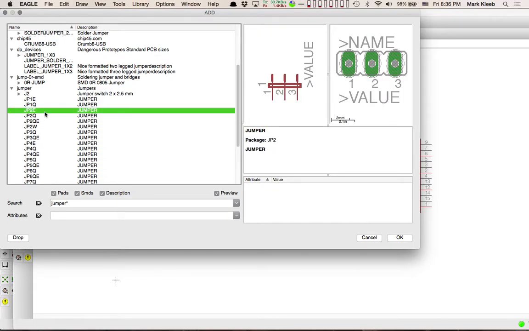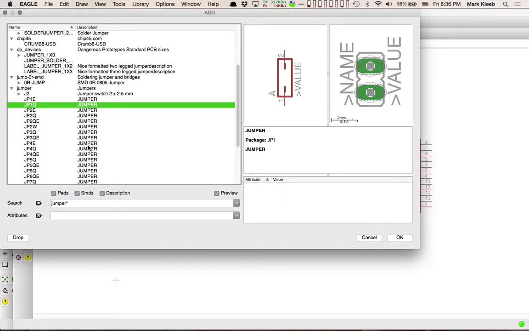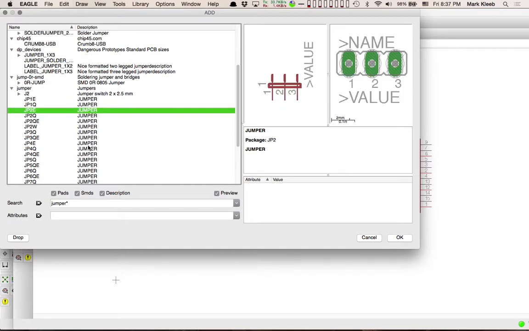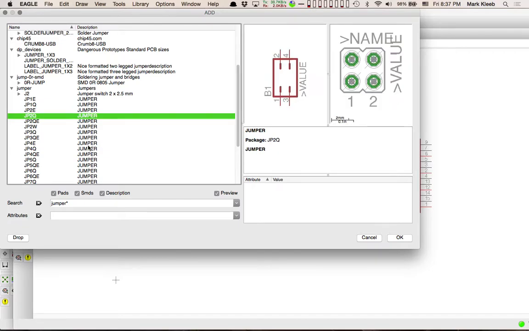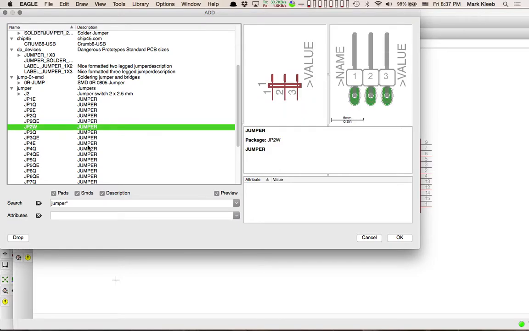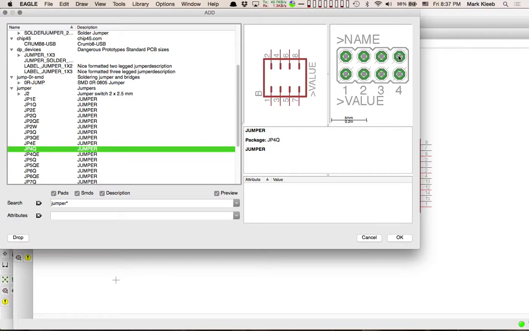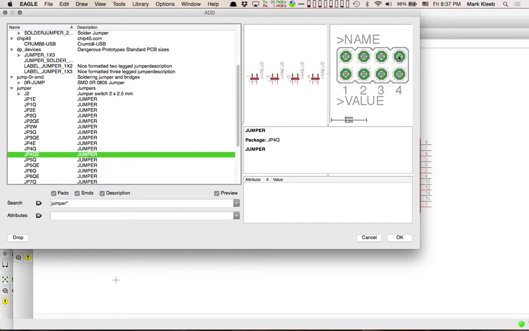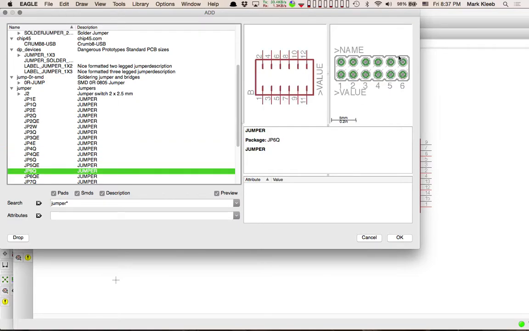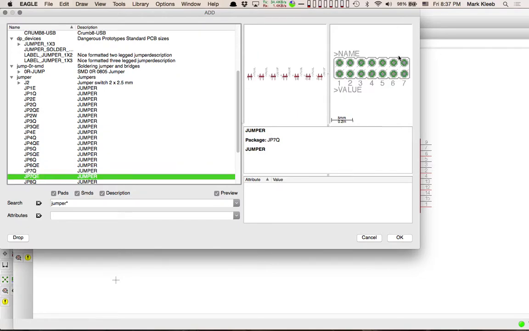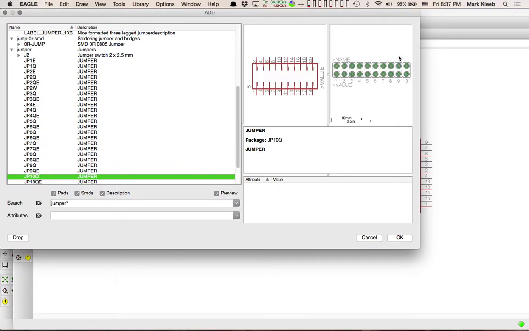And there's a nice jumper library of just lines of holes. There's 3. There's 4 in a box shape. There's 3 for header pins. They give you this silk screen to show you where the header pins go. There's 6. 4 in a row, 2 rows of 4. So there's a lot of different jumpers I can use. They just keep getting bigger and bigger.